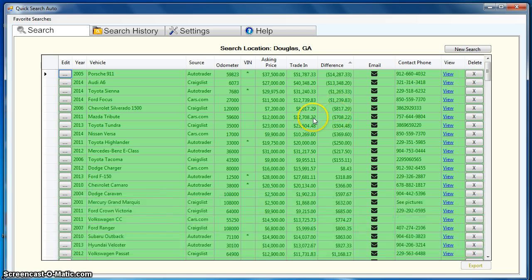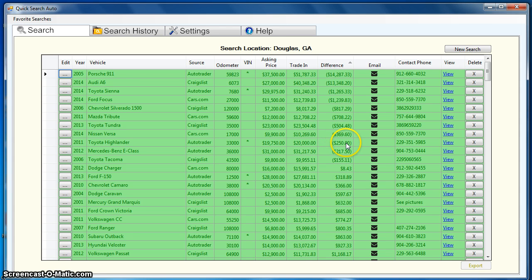And all the rows that are highlighted green have an ask price within $2,000 or less of the trade-in value. This difference column shows you the difference between ask price and trade-in.